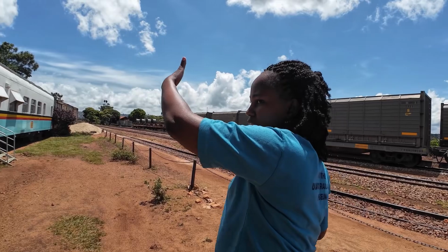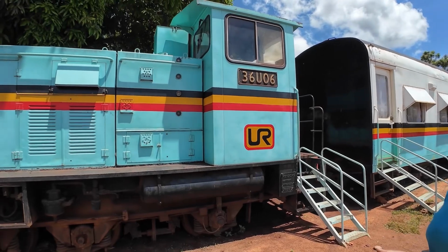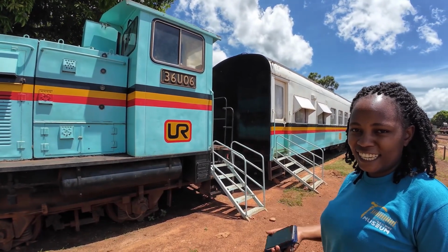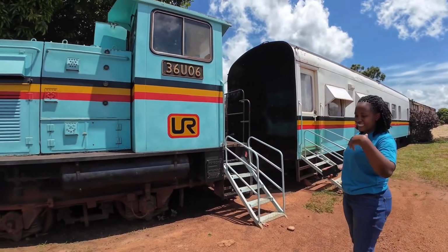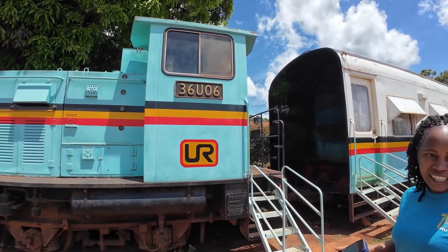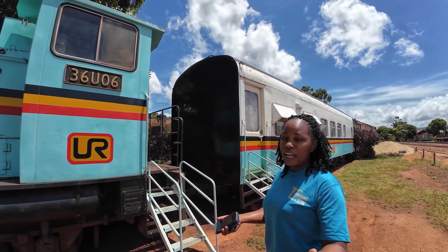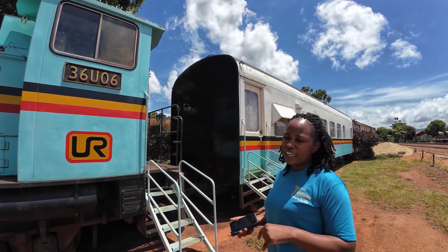So this is a locomotive, 1971, that's when it came to Uganda. These are some of the things that the dictator Idi Amin bought. So it is history that we can as well say, yes, this is what he did. And you find that many of the things that he bought are no longer there, like the planes. Idi bought a lot of planes, but they are no longer there. But in Uganda, the railways is still having these engines. Actually, there are about 4 or 5 engines that are still working, all bought by Idi.